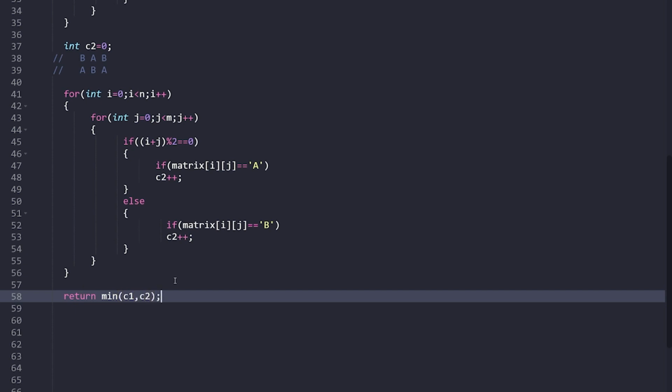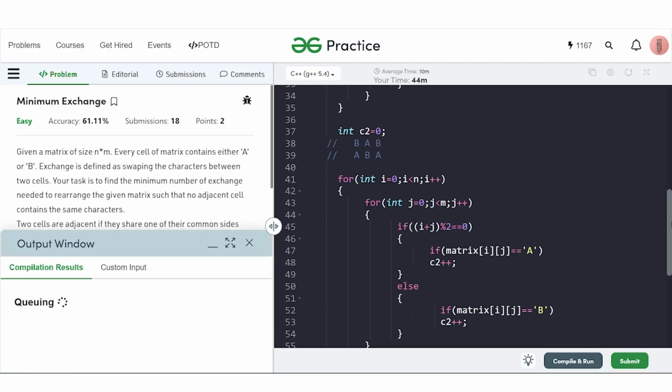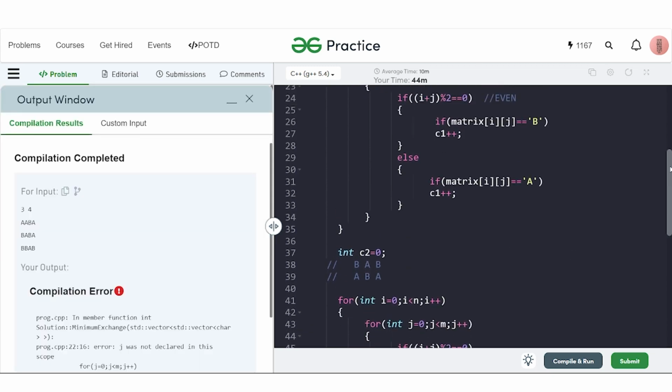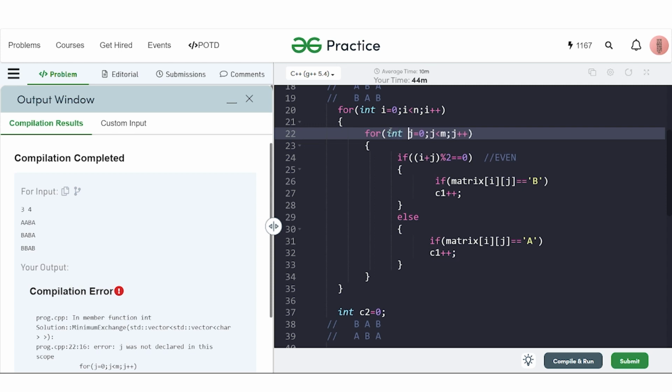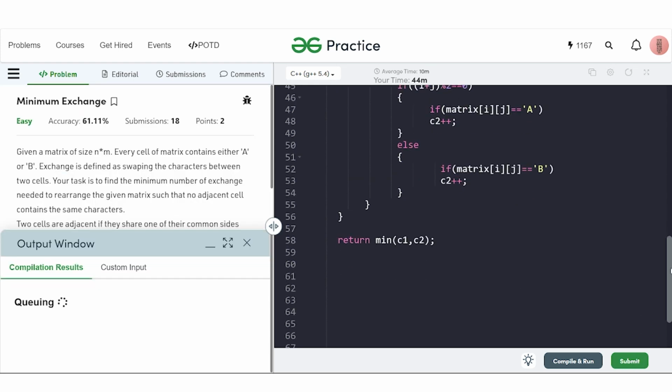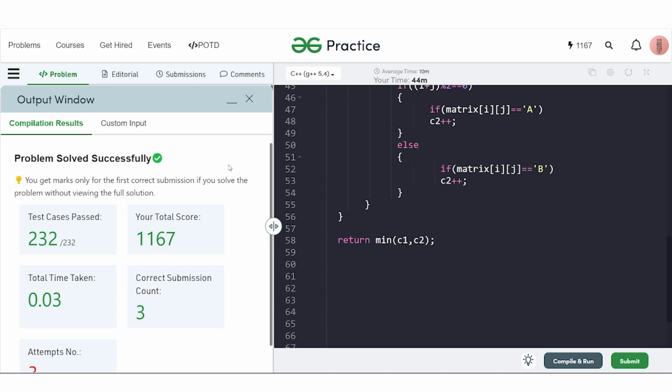Okay. Now let's try and compile to see if there's any error, because the code is not long, but the explanation was a bit long. Okay, it says that j was not declared. So let's declare it as well. It works on the samples because for the sample you can see it is giving the output as 4 that we got in the dry run of this problem also in the very starting. Let's try and submit this problem as well. So you can clearly observe that my solution was able to pass all the test cases here.